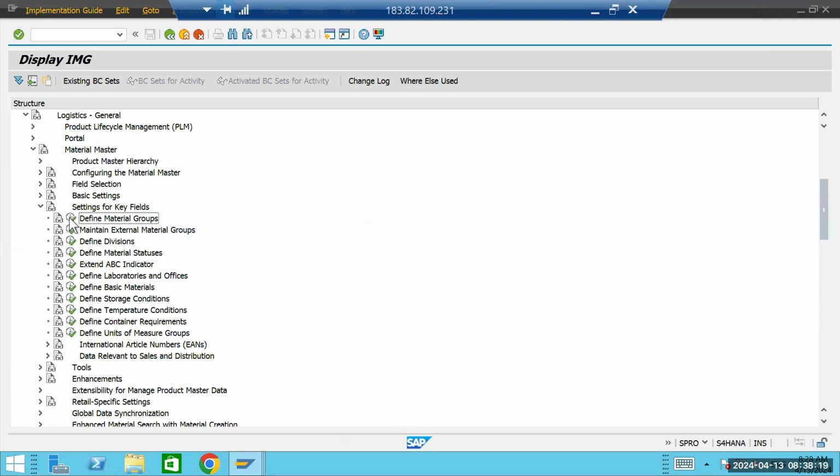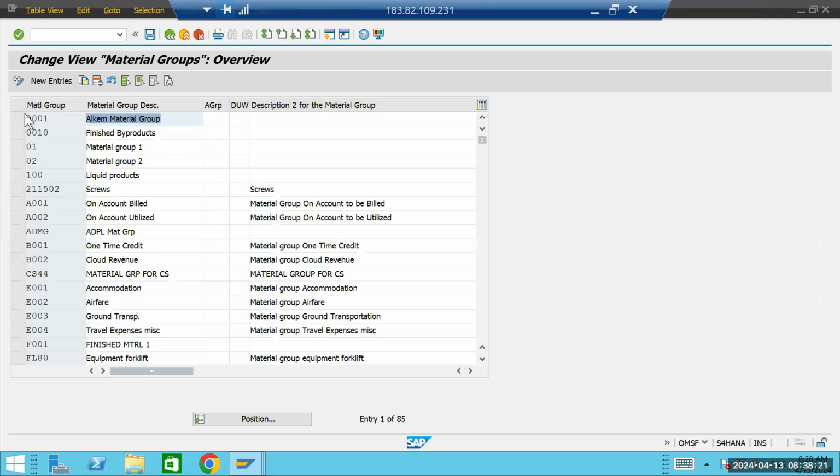Just click on this one. Here you can see the material groups. You can define a new material group by going to new entries. There is no control function, nothing is there, this is just for information.